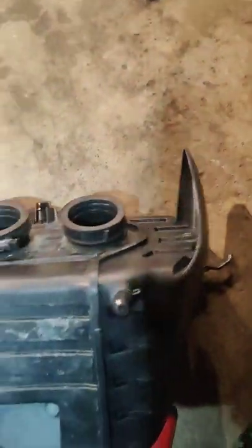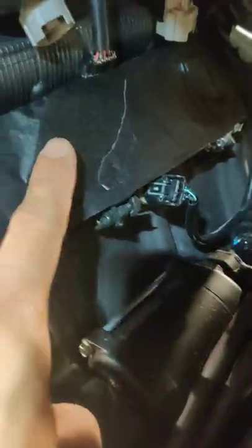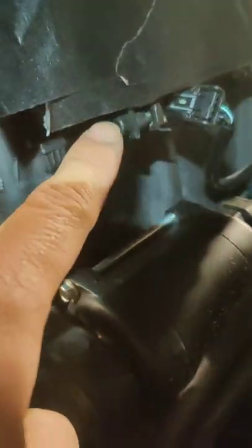All right guys, next step, you gotta take these band clamps. I already took this one off. Take these off, you gotta transfer them to the intake. Also, I think I forgot to mention, when you are removing the throttle body, you're going to want to loosen these clamps right here. Two there and two right here. They're both facing the left side of the bike.